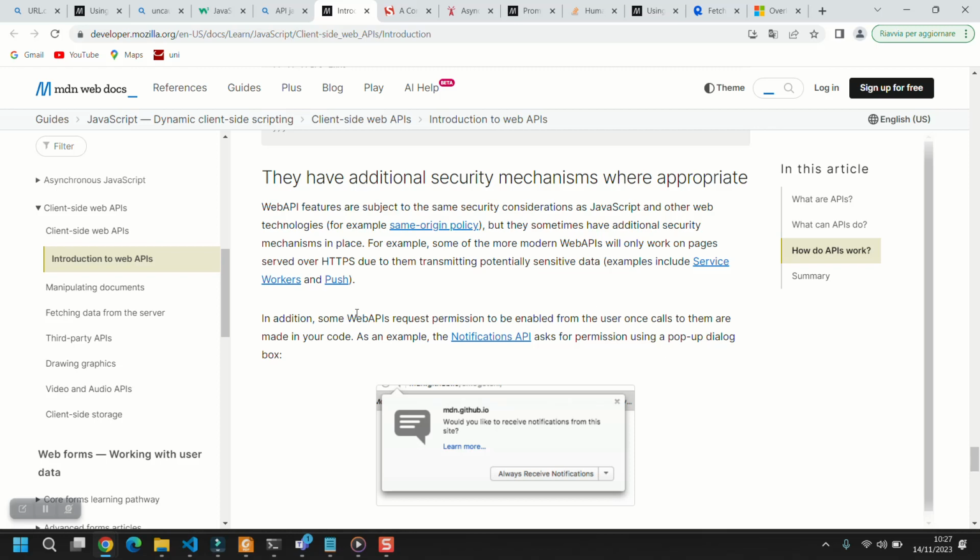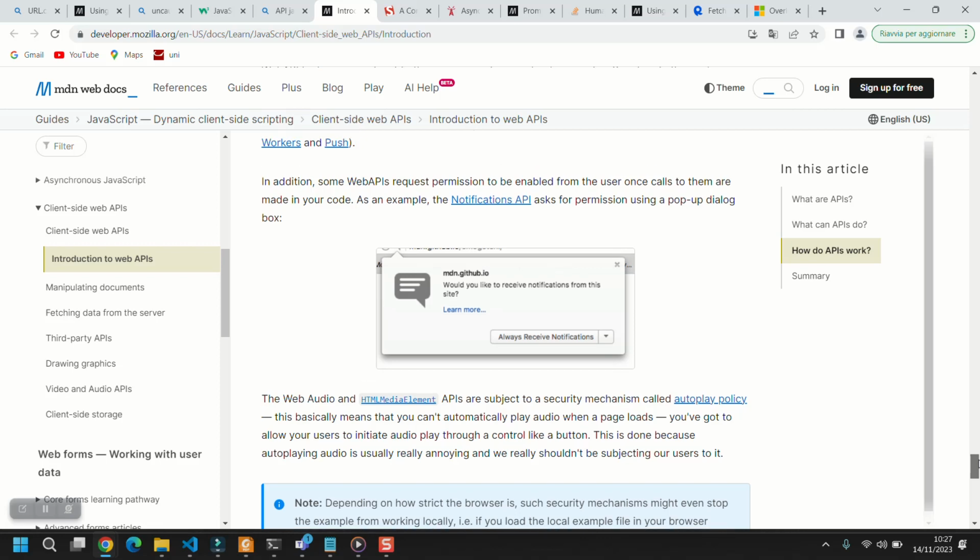Last thing, some web APIs request permissions to be enabled from the user. Interesting, and actually we see it a lot of times when we surf the internet, that you are asked to receive notifications from this site, etc.